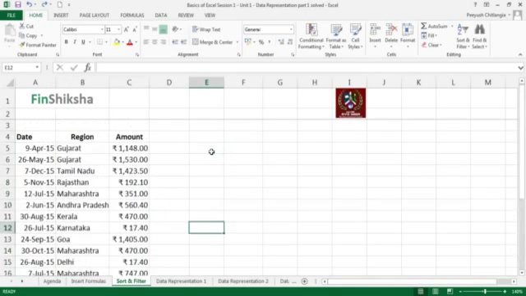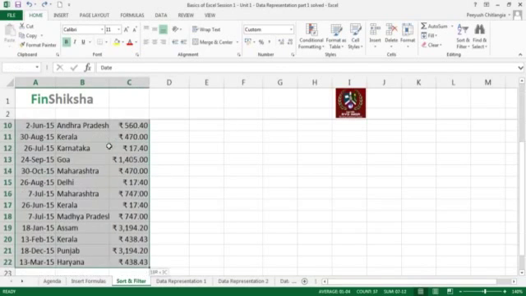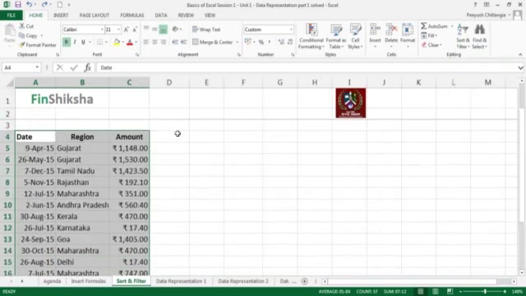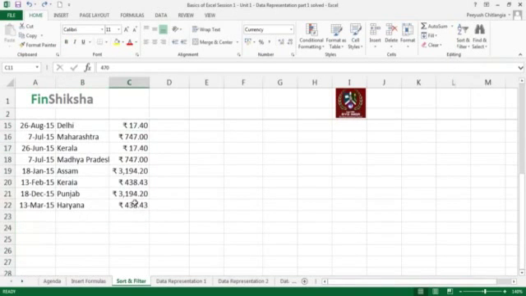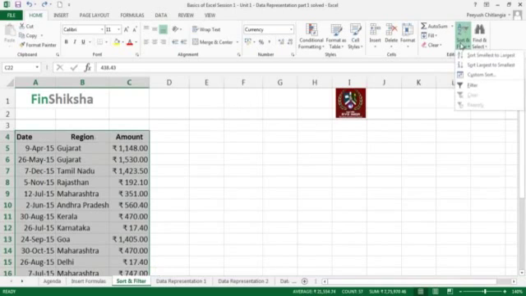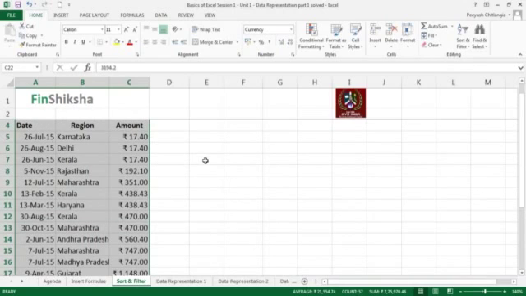Let's do this again. Let's do a control Z, control Z. So we have our data. See, the smallest number is Karnataka, 26 July 1740. When we select this data, press the shift key and select the entire data, then you can sort on the basis of this data. And remember, because we started from this side and selected this entire data, it is going to sort smallest to largest. So when we do smallest to largest, it gives smallest to largest.